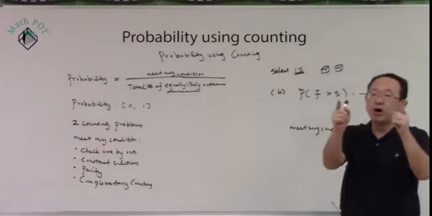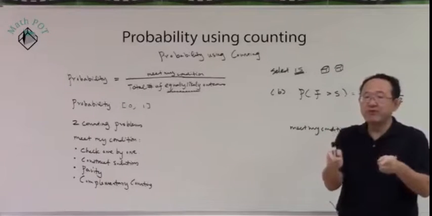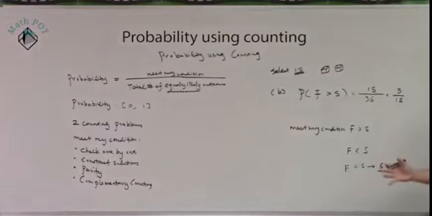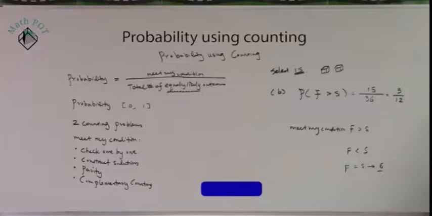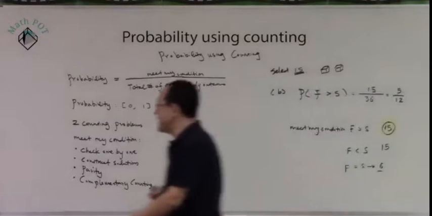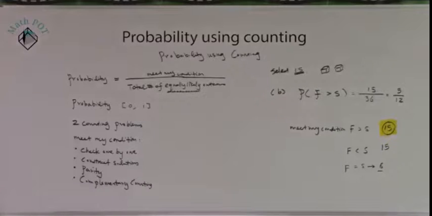So nothing but 1 1, 2 2, 3 3, 4 4, 5 5, 6 6. This is super easy to figure. So first number equal to second number is nothing but 6 outcomes. We know total we have 36. So now of course subtract this 6, we have only 30 left. We know these two must be the same. That means this one must be 15 and this one must be 15. That clearly gives us the minimum condition is 15. So remember this idea, it could help you solve the problem faster.